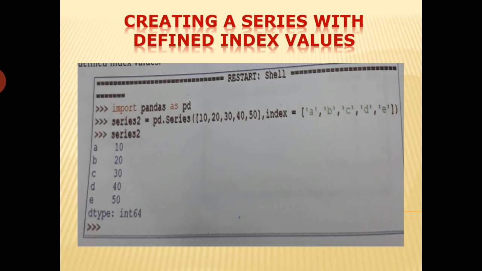The output displays two columns. The first one displays the index values A B C D E and the second column displays the values from 10 to 50.